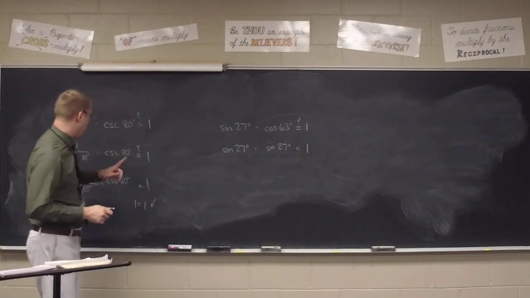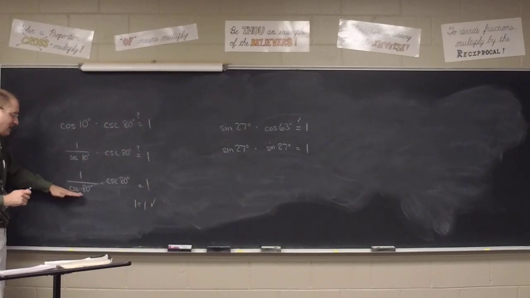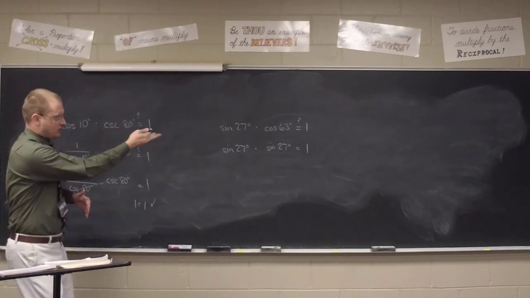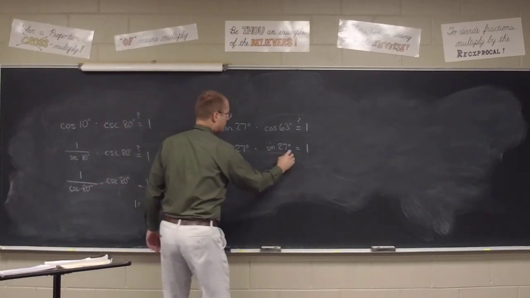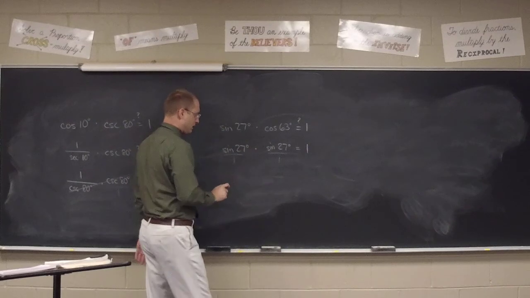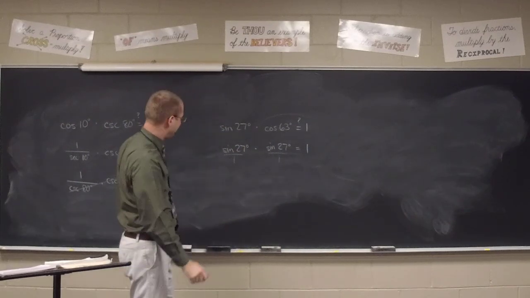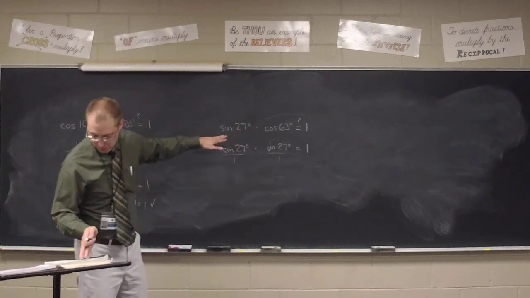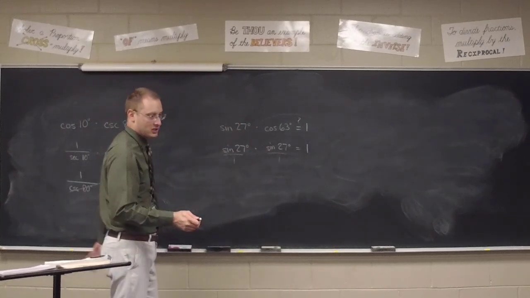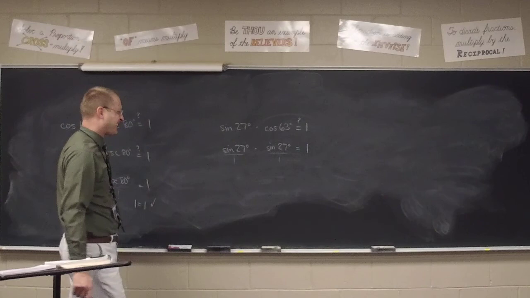All right, wait a second. The last time we got 1 because cosecant 80 and cosecant 80 canceled, right? Do sine of 27 and sine of 27 cancel? Can you put the first one over 1? And the second one over 1? Or divide instead of multiply, because then you can do the reciprocal. Well, it was given as a multiplication, so I can't change it to a division. It's not going to cancel.